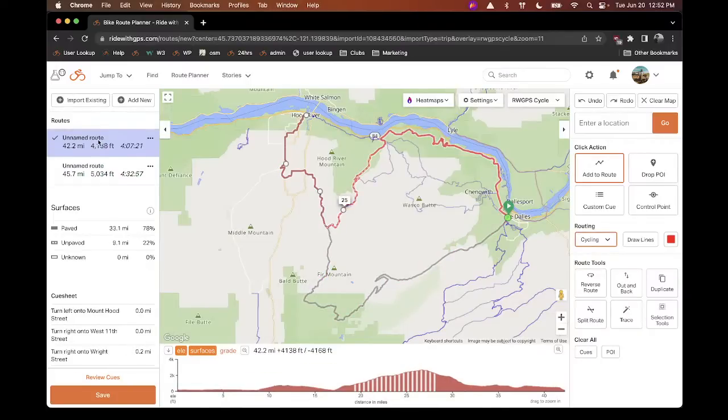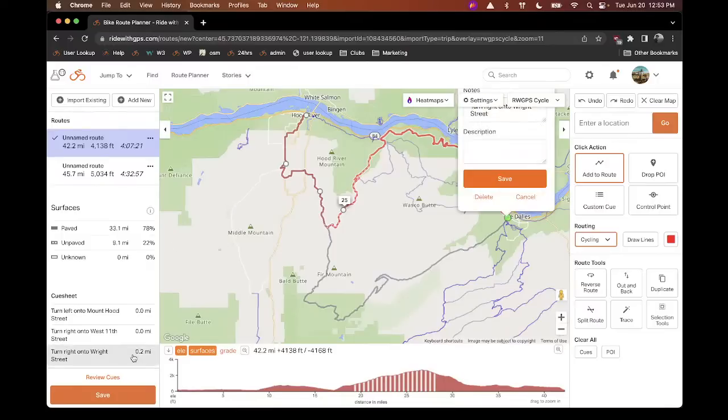And if I wanted to save these, I could add them to a collection so that I could share both routes with one link, or just have them saved in a sort of folder on my account so I could access them both.